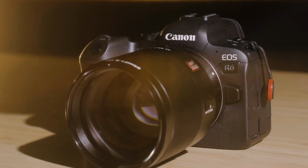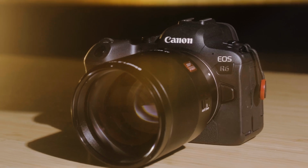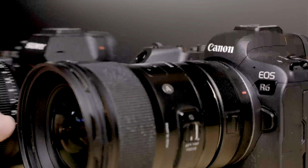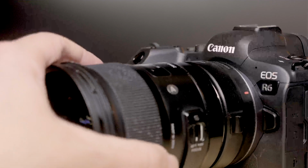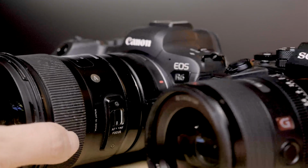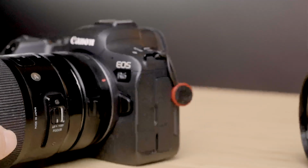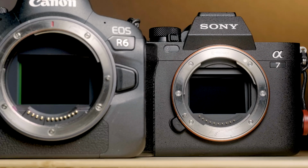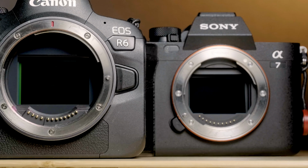While the Canon R6 feels a little bit more like it's trying to go for a sleek feel. Obviously, you've got lots of rounded things, and the spot where your finger goes on the front isn't as intense. The grip itself has less texture. The top has a texture, but it's not the same as the Sony. So I feel like you're going for a more elegant look. The buttons even feel softer. So it kind of goes with the ecosystem a little bit, because the Sony feels a little bit more computery, a little bit more utilitarian, while the Canon feels a little bit more organic, a little bit more soft and subtle.